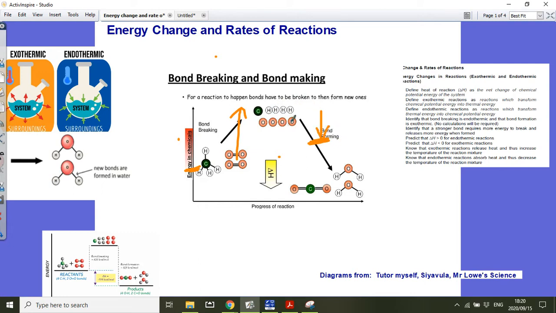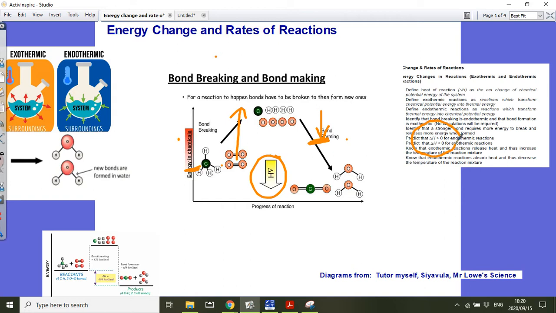Now that extra energy is sitting inside my chemicals. So my chemicals stole energy from my environment, and that means it's going to be a high value minus a low value, and my delta H will be positive, as we said before. So again, the maths makes sense. So just always think, did I give in more energy or did I take out more energy? And when you think about that, you're thinking about the chemicals. So this is very important.